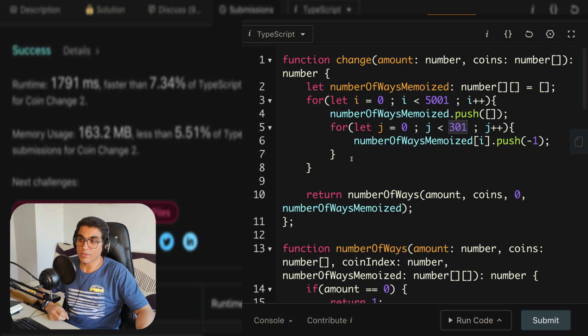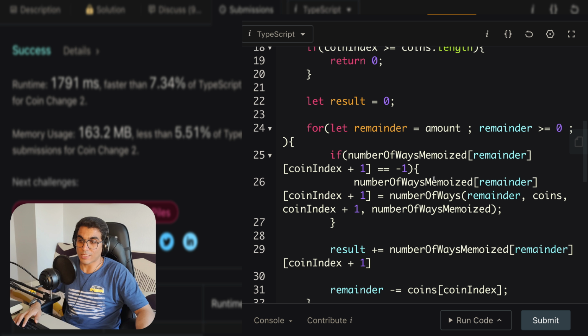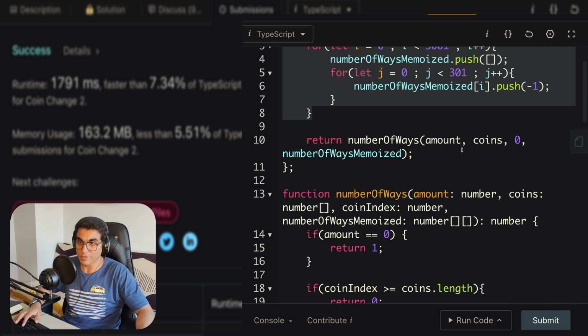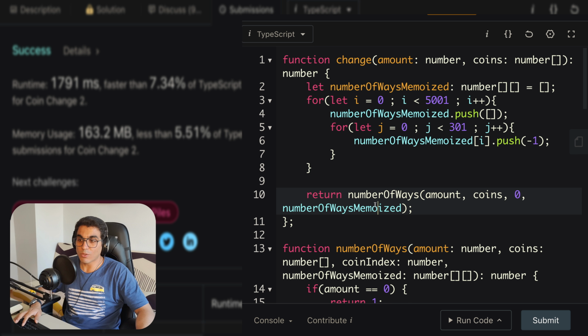So first, initially, they're all negative ones. We pass the amount we want to change, the coins, the starting index, and we're always passing this memoized array to it.